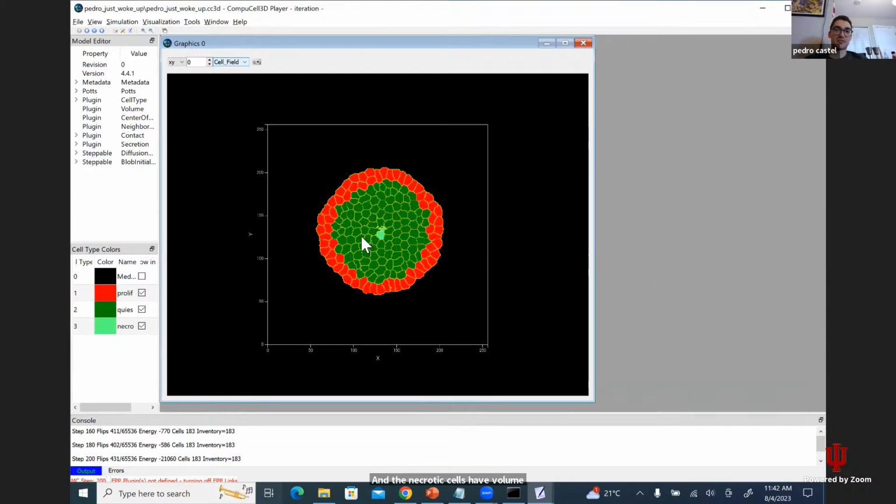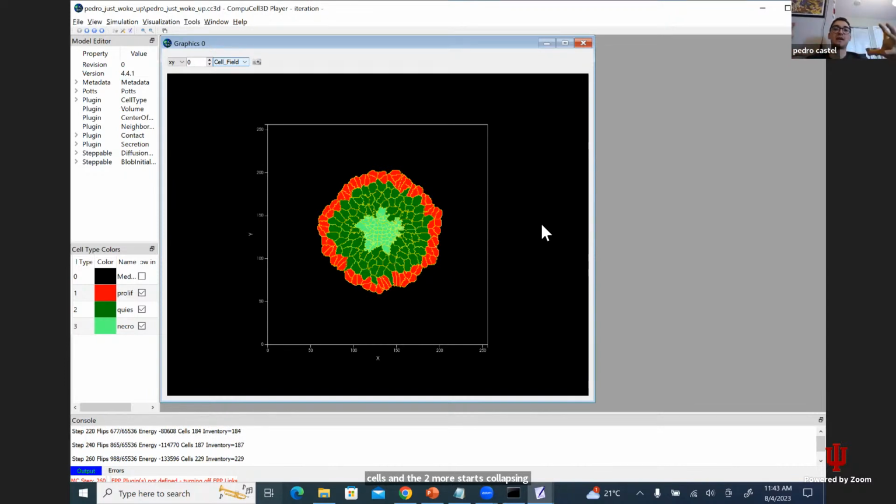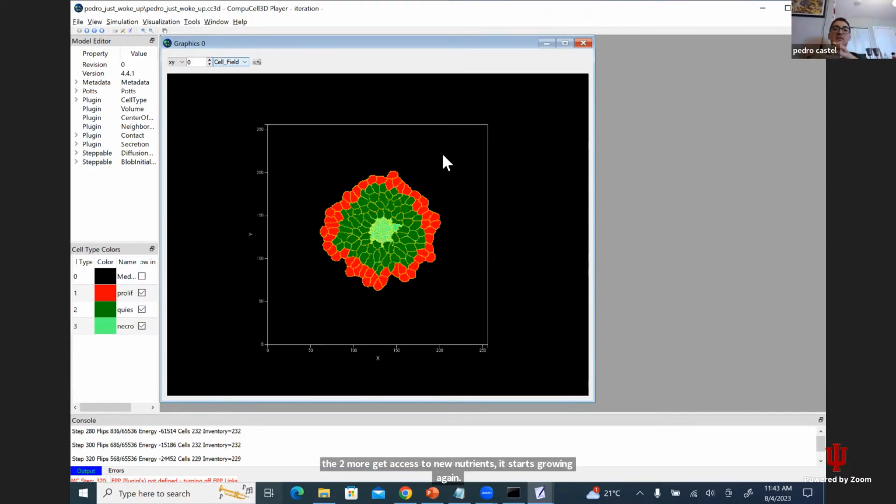So you can see a necrotic cell here, many necrotic cells, and the tumor starts collapsing because the inner cells die, the tumor shrinks. And as the tumor gets access to new nutrients, it starts growing again. So it grows and shrinks in cycles.